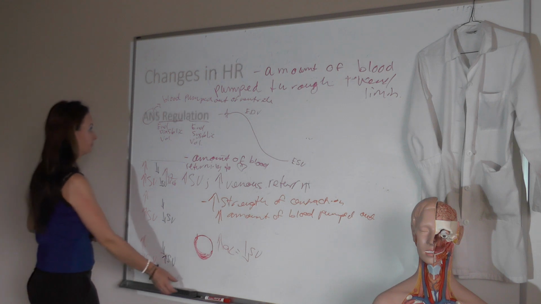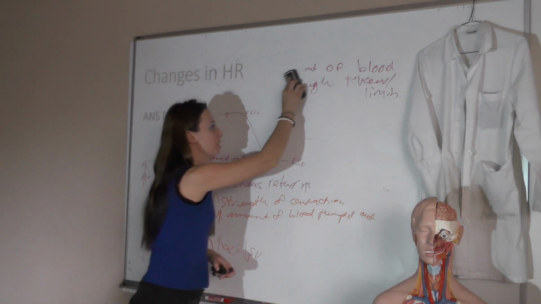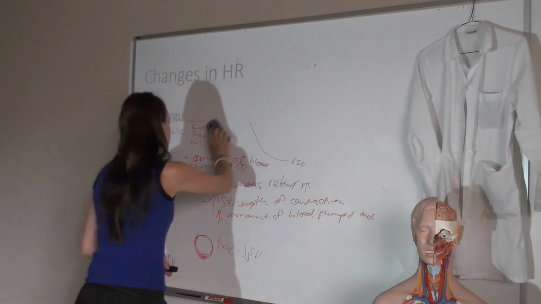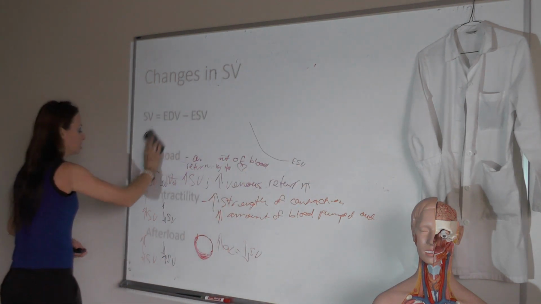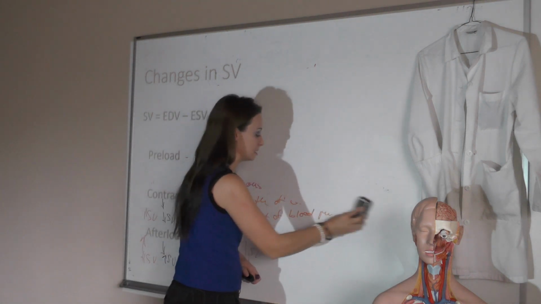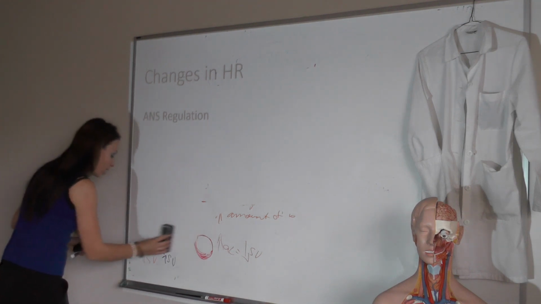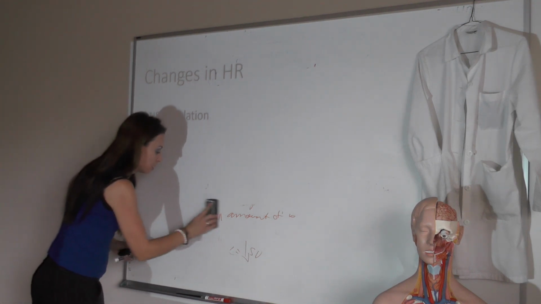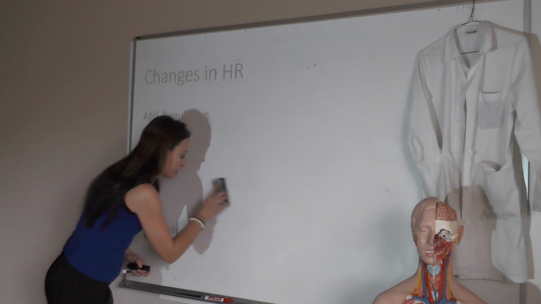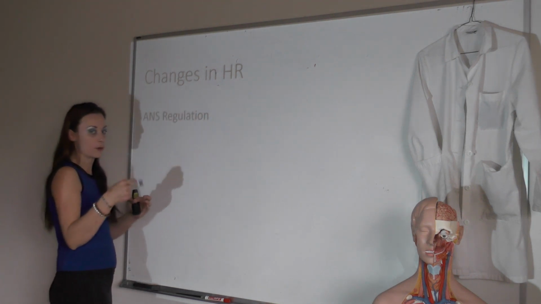All right. So how can we change heart rate? We just talked about how we can change stroke volume. It doesn't seem as easy to me to change stroke volume as it is to change heart rate. It's pretty easy to change heart rate. If we think about our autonomic nervous system, talked about this a little bit, the cardioacceleratory system is going to be able to increase heart rate.